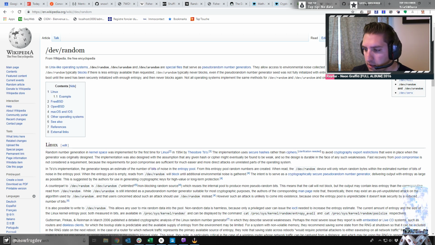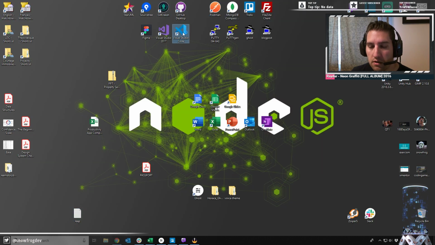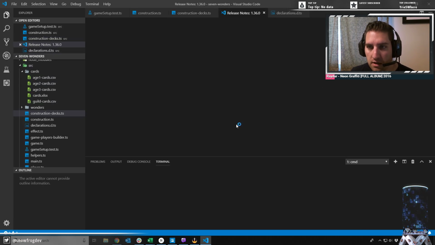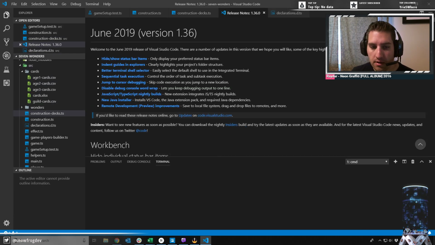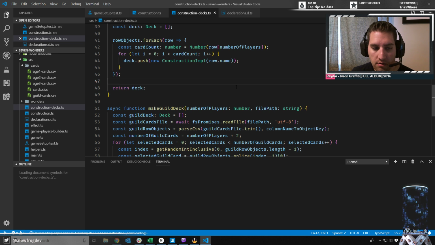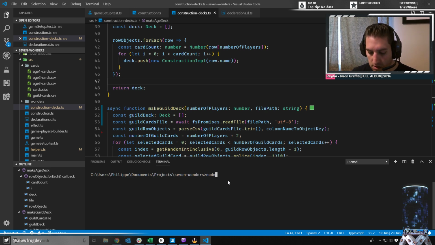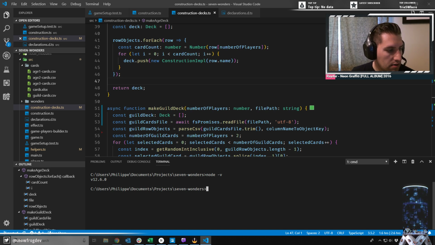I gotta open my VS Code again. All right. June 2019 version. Cool. I'll look at that some of the time. Node V. Oh yeah, good idea. Just to make sure we've got the right version. Yay! Look at that. Awesome.